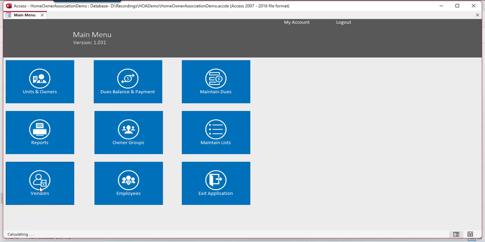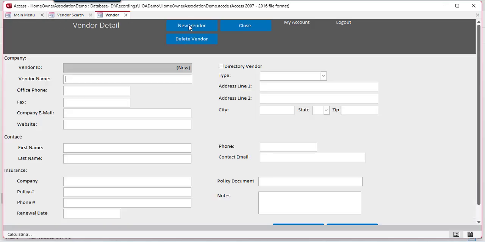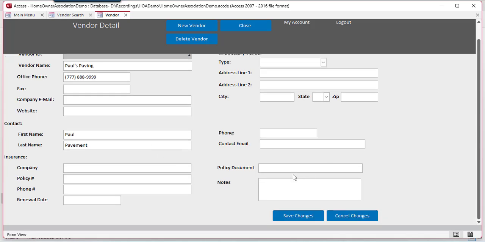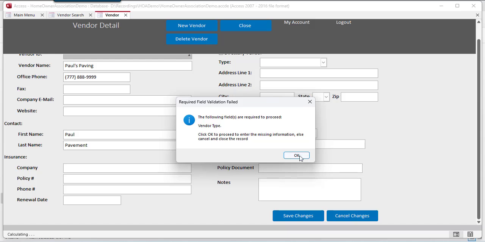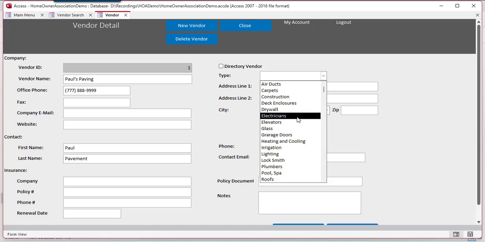Vendors, again, if you have, let's go ahead and add a new vendor here. Vendor name. Okay, we'll go ahead and just save those changes. Oh, be the vendor type. Okay. And of course, we'll have to add a vendor category.